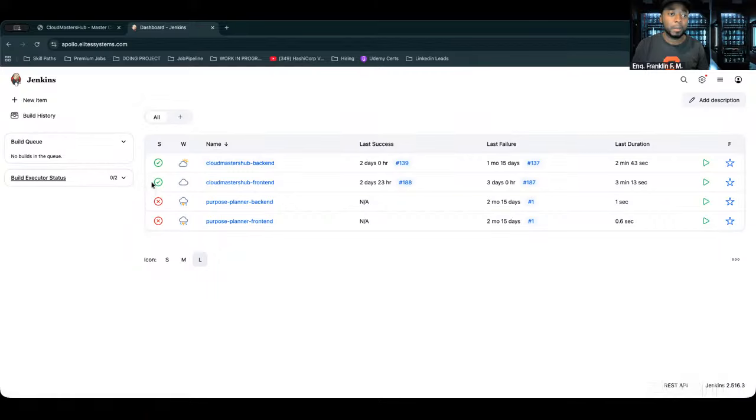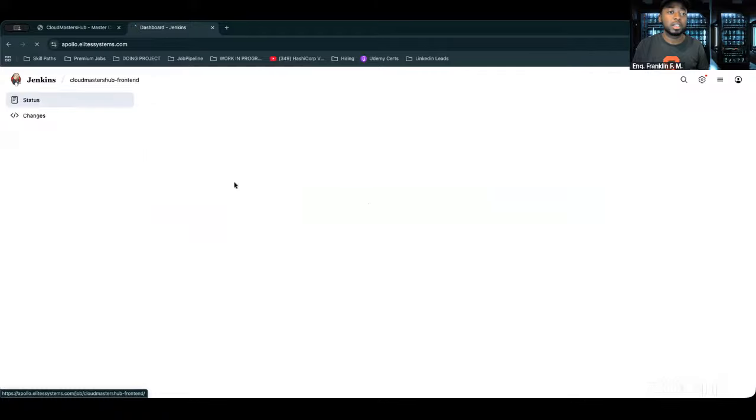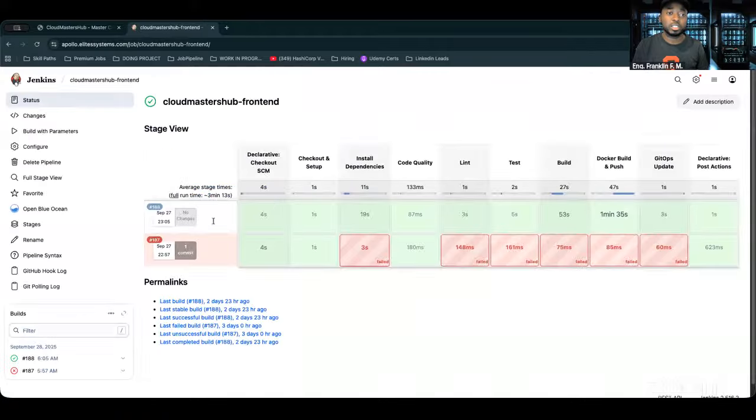Now let's see the front end. You can see I just did a build. I cleaned most of the builds and just kept two. I was actually using this to teach somebody, so I did a demonstration. Was it yesterday? Today is the 30th, so about 2 days ago actually. Yeah, I did a build.